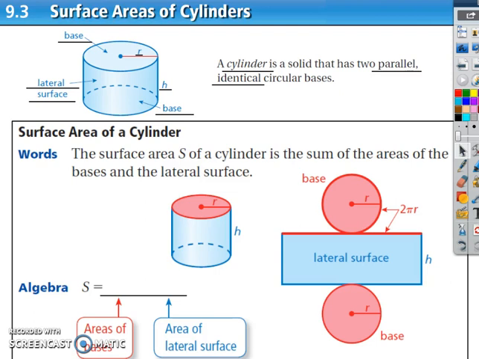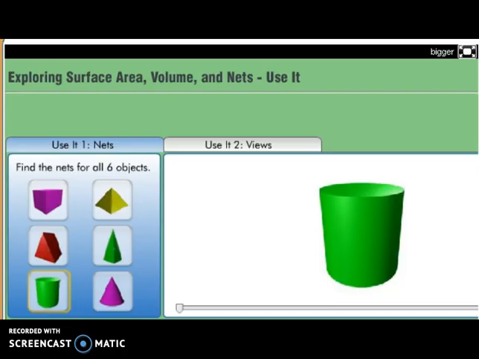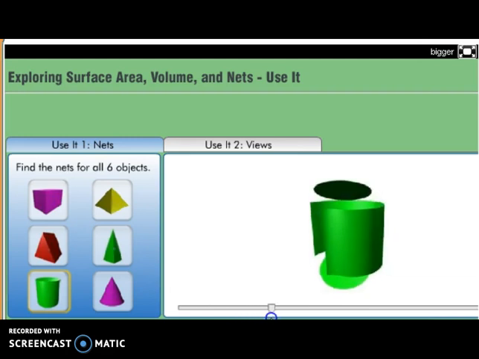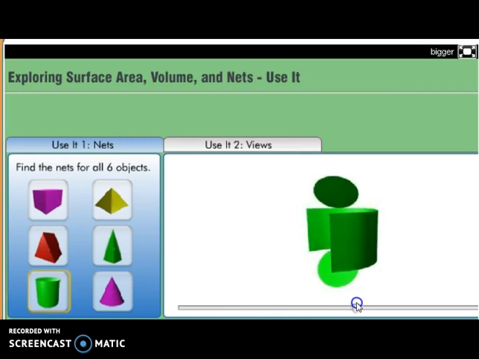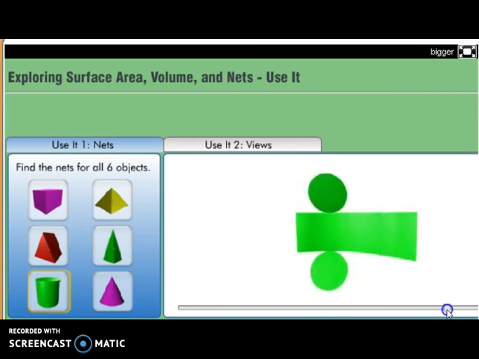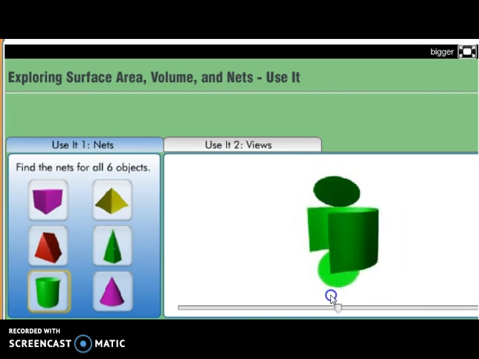Now, before we talk about drawing the net of a cylinder, I want to recall our animation for drawing nets. So looking at this cylinder here, I have a circular base on the top and a circular base on the bottom. I'm going to move this slider from the left to the right and watch as the cylinder unfolds. When I do so, notice that it unfolds with two circles for the bases going upwards and the other going downwards. Now there's that lateral face also that is unfolding, and as we unfold it, we see that it's a rectangle. So all that happened is we took that rectangle and we simply wrapped it up around the two circles to create the lateral surface.